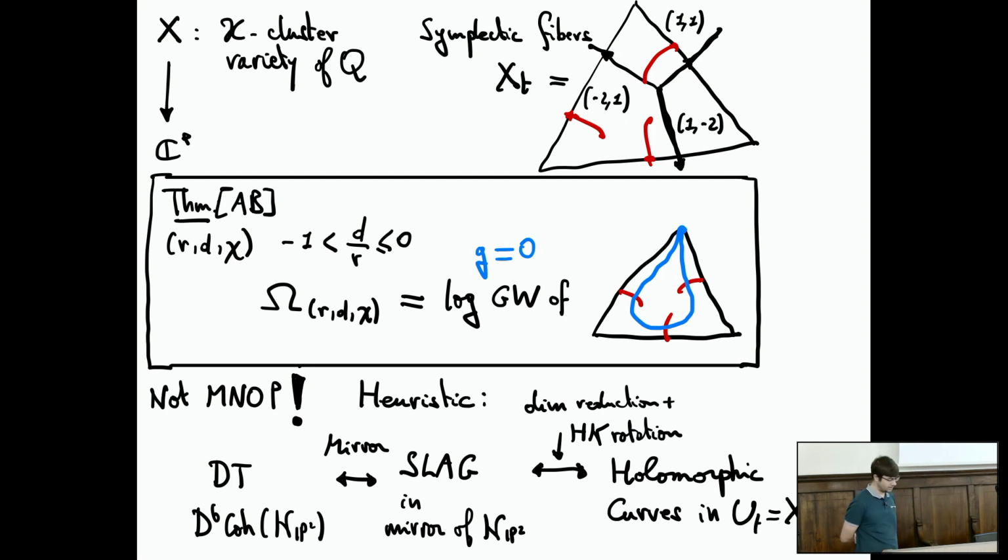So this thing only works in this situation. In general, you count holomorphic curves in this cluster variety, which is of very high dimension. And here there is a coincidence that the geometry is two-dimensional, and so can be related to the original dimension 3 geometry. But it's a kind of coincidence. In general, it will not be as simple. And sorry for being a little over time, and I will stop there. Thank you.